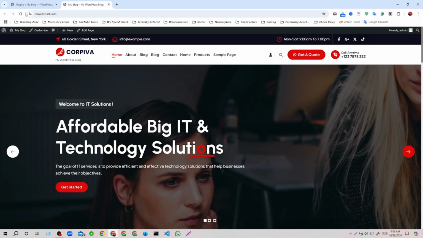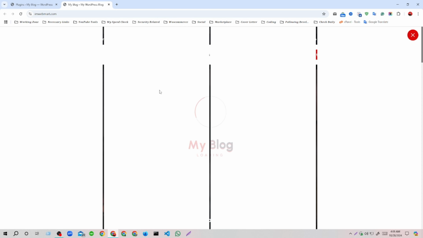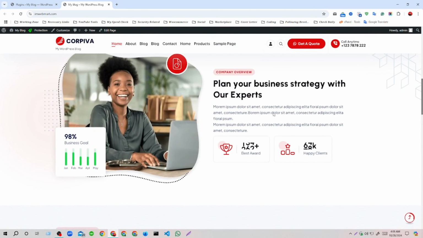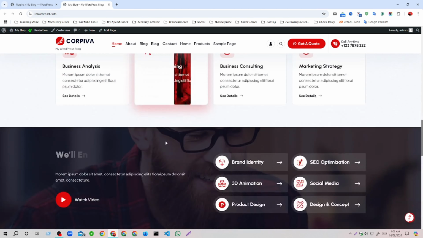Okay, let's check the process. See, I can't copy any text or any image.